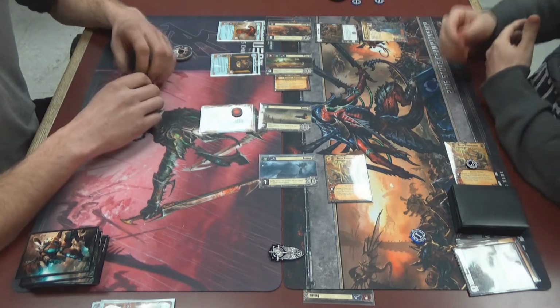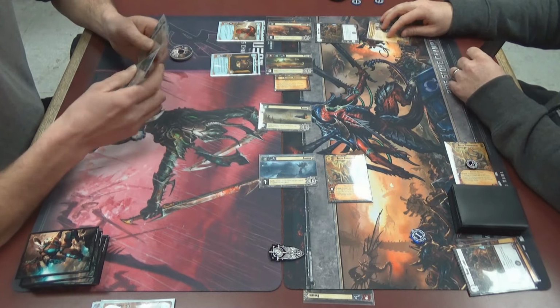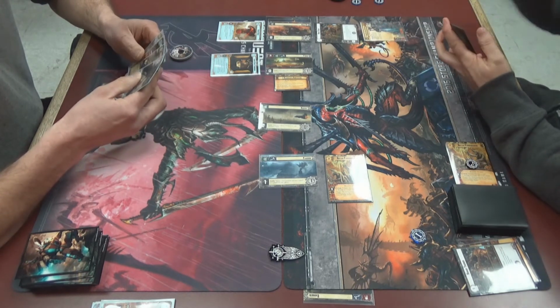So, looks like Commander Shadowsun took a point of damage from the Rotten Plaguebears at the end of a combat round, so Shadowsun dealt a point of damage to the Rotten Plaguebears.